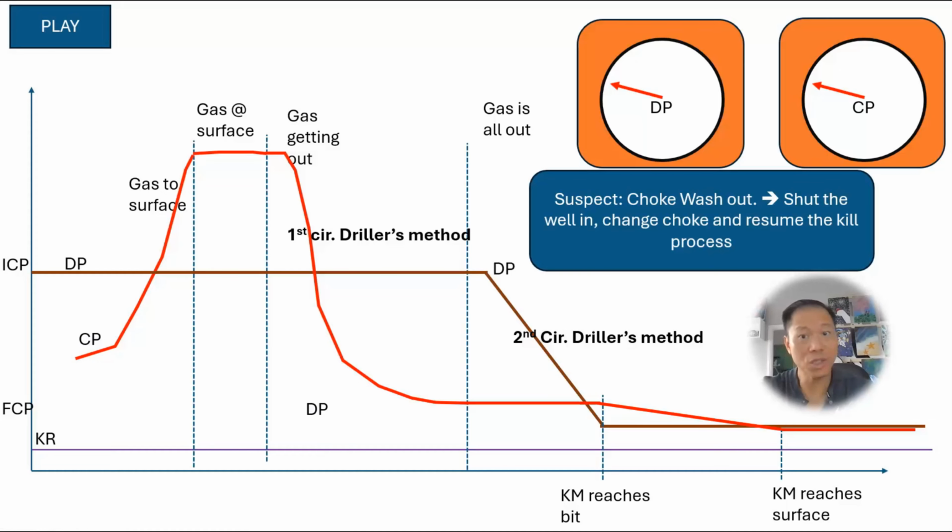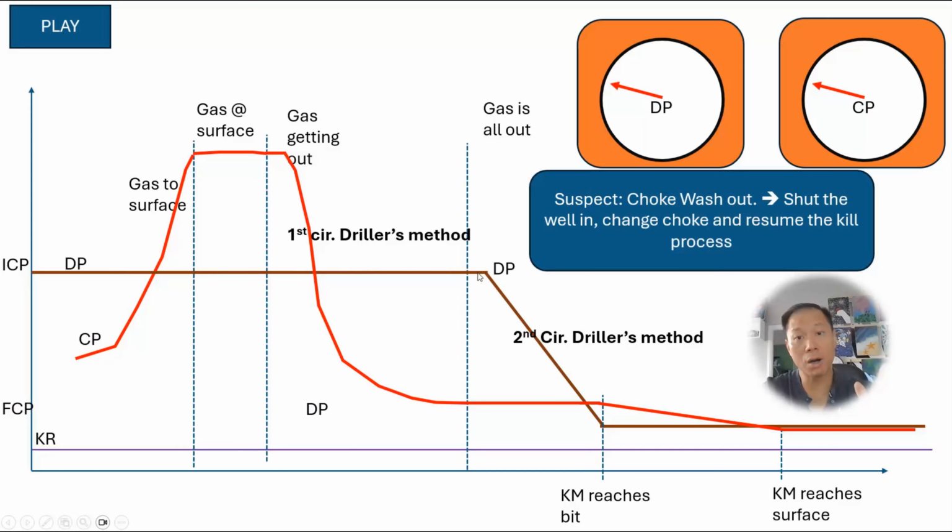So which gauge do you stick with, the casing pressure gauge or the drill pipe pressure gauge? Inside your string you have only hole mud, nothing else. That's the one you stick with, the drill pipe pressure gauge. You control the choke to hold it constant for the entire first circulation, until all of the influx in the annulus has gotten out of the well. You hold the drill pipe pressure constant at ICP, or with a safety margin above ICP.